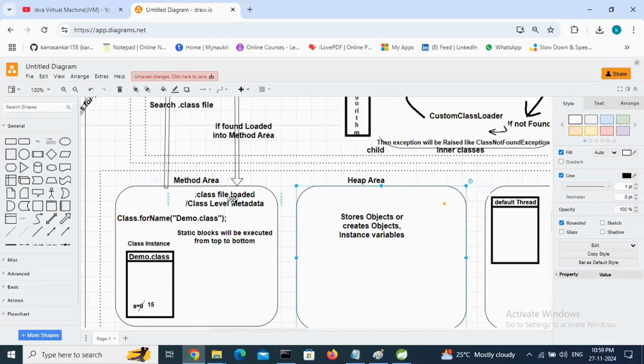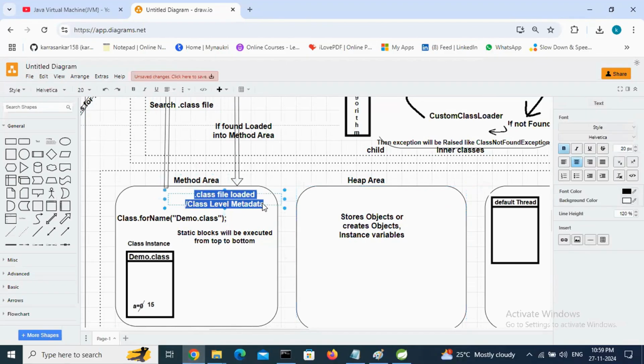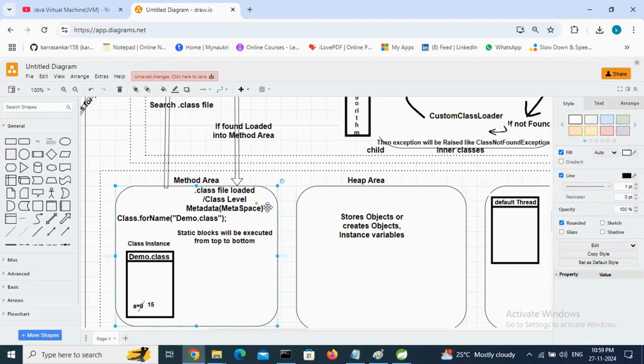This is the method area, where the class file is loaded, with class level metadata. For class level metadata we have metaspace. Static blocks will be executed from top to bottom, right? Here static variables are allocated memory with default values.